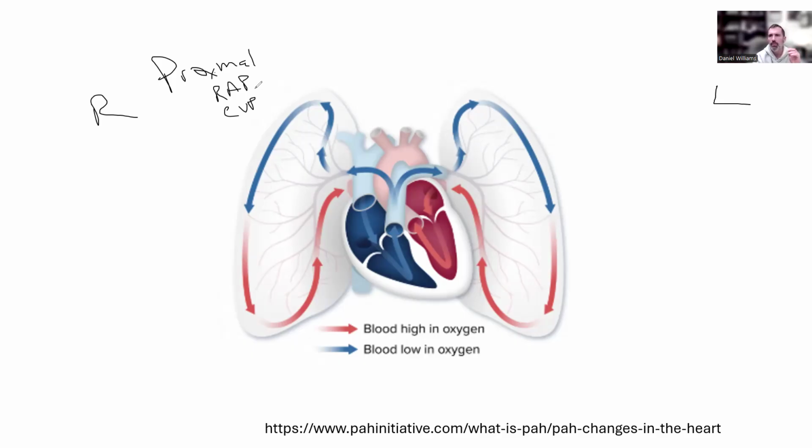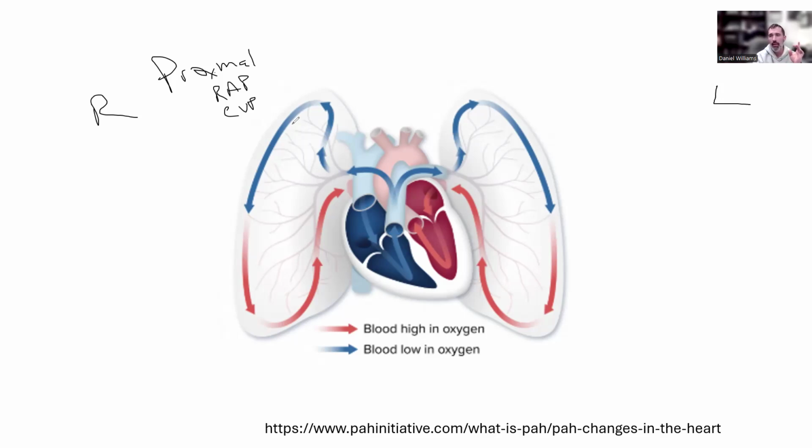and can be indicative of their overall fluid status, can be indicative of how things are going on the right side of the heart, can give us a measurement to an extent of the preload. So if we look at preload and we look at afterload, preload is essentially the amount of stretch on the heart before contraction because it represents the volume of blood that's returned to the heart prior to contraction. Afterload is the resistance against which the heart has to pump.